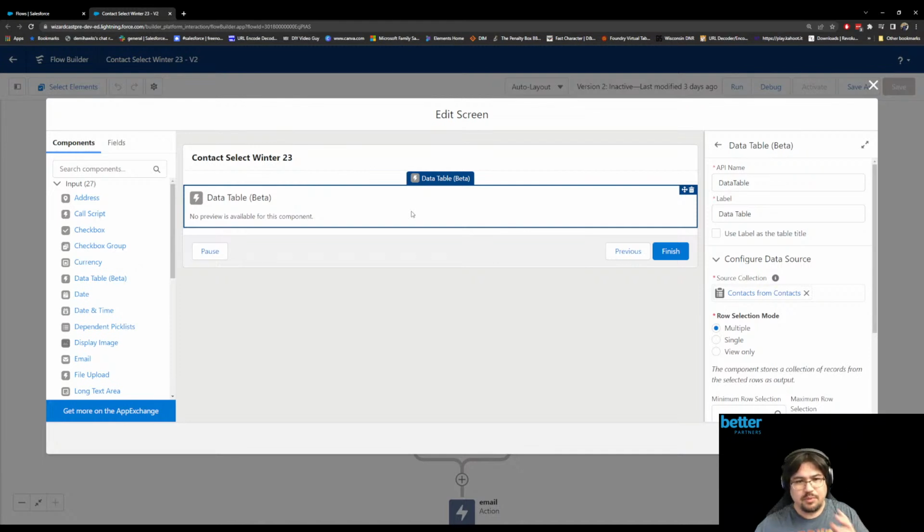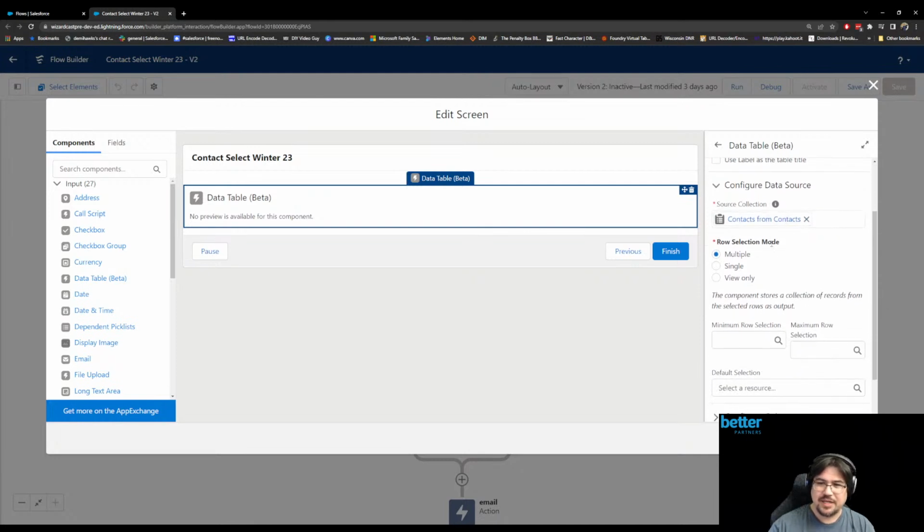But a data table is pretty darn cool. It lets us display multiple records really, really easily, like a table. This is something I've been wanting to be able to do in Flow for a long time, because there's no good way to do it. In the past, you would end up having to build out a text resource to combine multiple fields and use rows or lines to represent multiple records, but it looked awful.